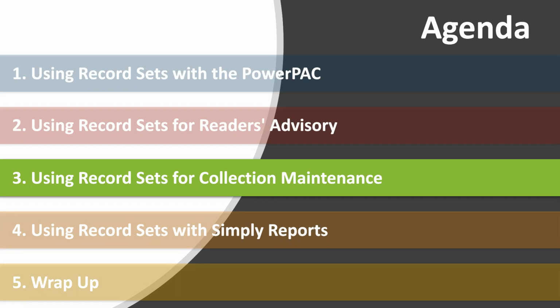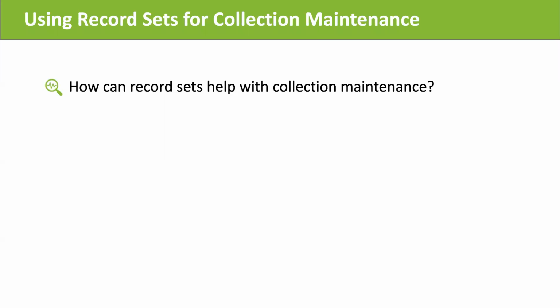Another area where record sets can be helpful is with collection maintenance. So what are some of the things that I can do here? Sets contain records that can be worked on or modified individually, or allow you to easily bulk change everything in the record set at once. Because of this, record sets are very helpful for any kind of record maintenance or data cleanup.